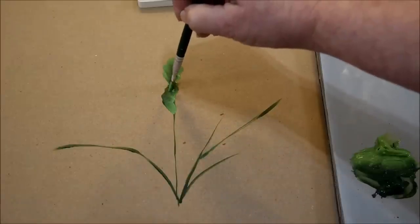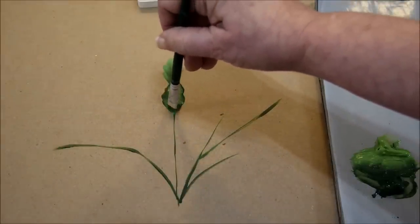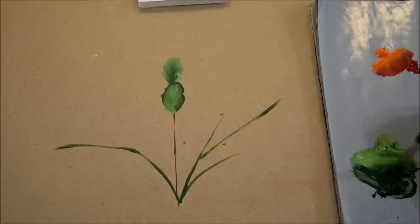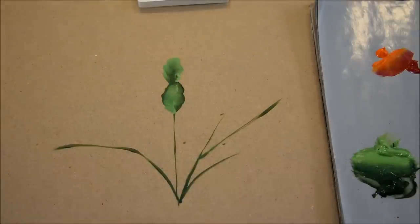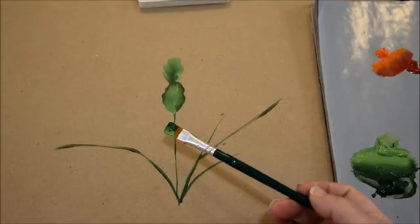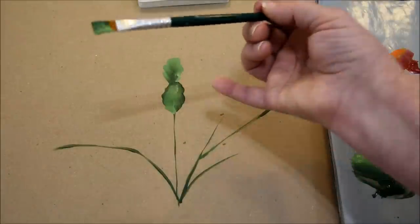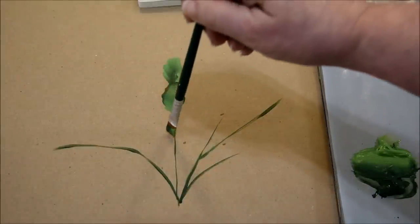Then I come across — they're not pointed at the top, they're kind of flat. And then I come back down the other side with the wave. And there you have the next leaf bract. The next one I'm going to start down here a little bit lower. Now on my plant, some of these are fatter, some are narrower, some are shorter, some are longer. So you don't have to be precise.